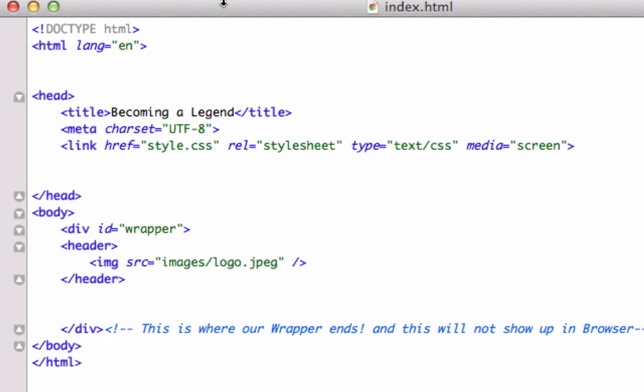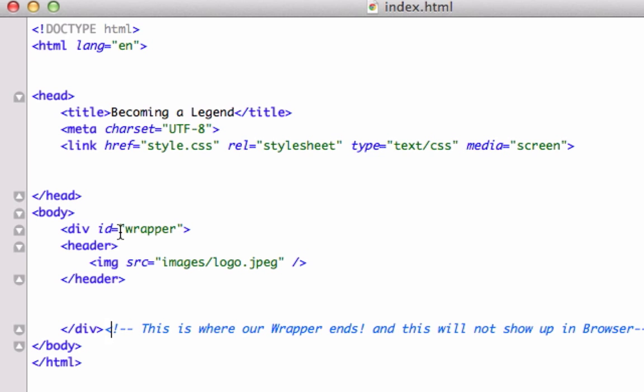Guys, welcome back. In the last video, we talked about how we were going to make our wrapper. Even though we set up the HTML tags for our index.html file, there's no CSS. If I'm jumping the gun on the whole CSS and div tags and ID and class stuff, you might want to watch my intro to HTML, XHTML, and CSS video. But if you're not having a hard time keeping up with me and seeing where I'm going, then hey, more power to you.